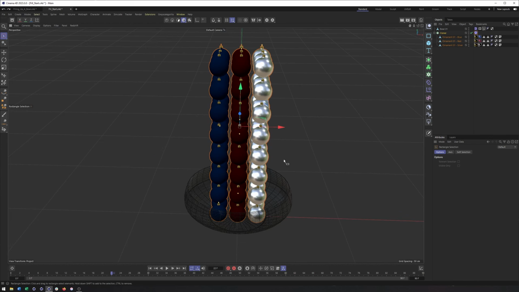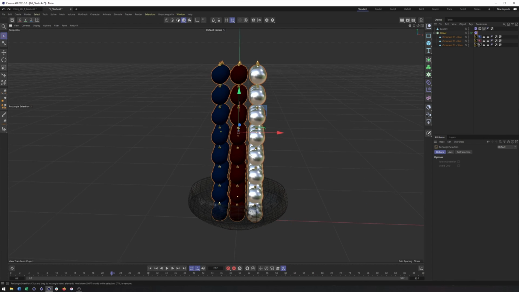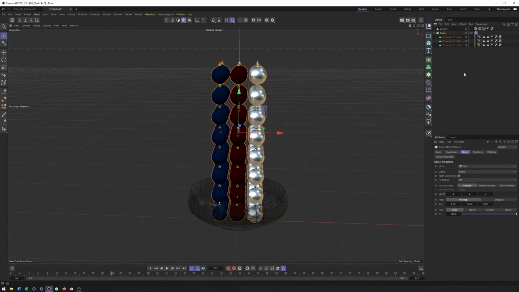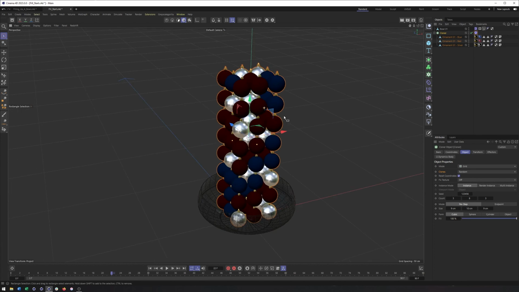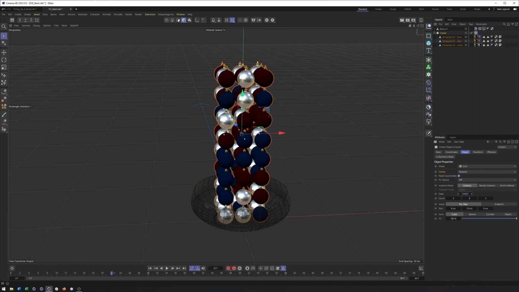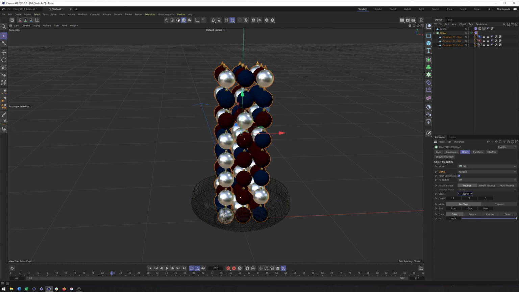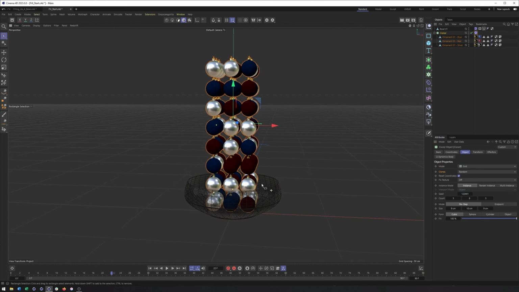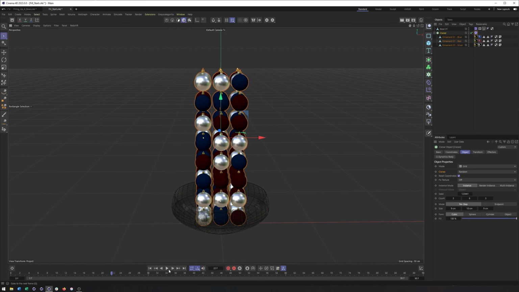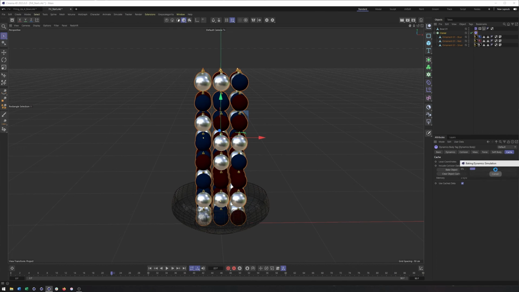to my cloner, and what do you know, we can see that pattern in the cloner itself. Now there is a way to fix this just by using materials, using the color user data node, if you're familiar with that. But because I have three different ornaments with three different materials, the easiest way is just going to be to switch the mode here from clones to random. Notice now how the colors are randomized. I can adjust the seed if I'm not happy with what I have initially, and then from there, go through and cache this again.